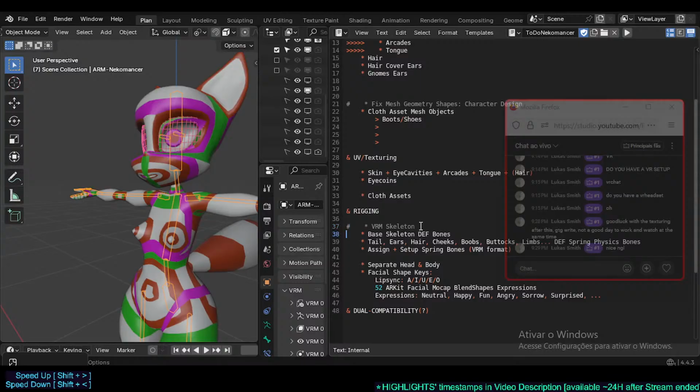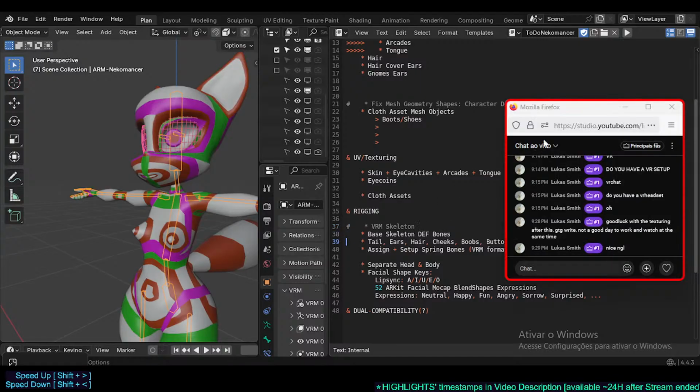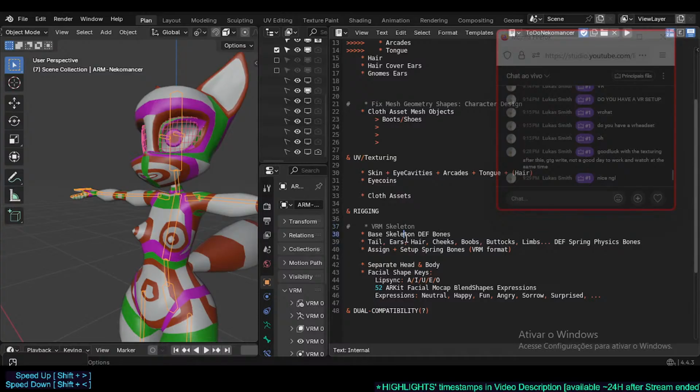Base skeleton deformed bones, yes, gonna go for that. Then we're gonna make the deformed bones for extra stuff. Tail, ears, hair, cheeks, what is cheeks? Wait, where is cheeks?